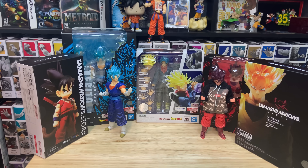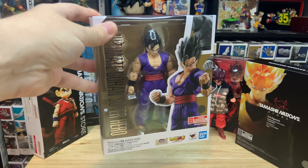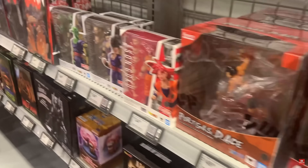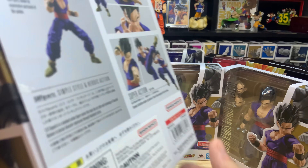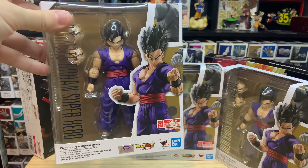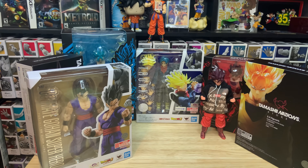I actually met a viewer of the channel yesterday. I saw on Facebook Marketplace he was selling this guy for like $30. I asked if he'd take $25, because I can't pass up on my boy Gohan. And he said yes. I still have those other two I got from Best Buy, but we need to review these and compare him to the non-reissue version. You can see all of them say reissue on the new one. Awesome pickups. When I paid the guy, I used my Cash App, and my name is Wasting Money on there — so he was like, hey, are you Wasting Money? And he watches the channel. It was a small world and it was nice finally meeting a viewer.